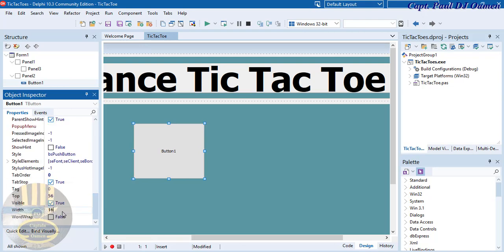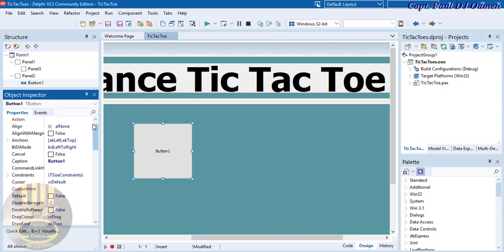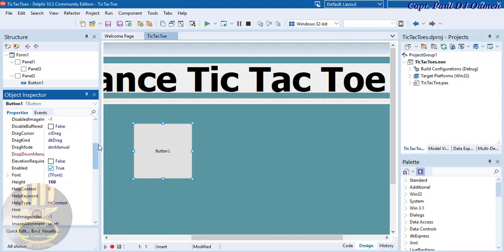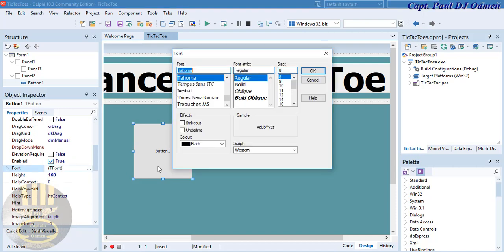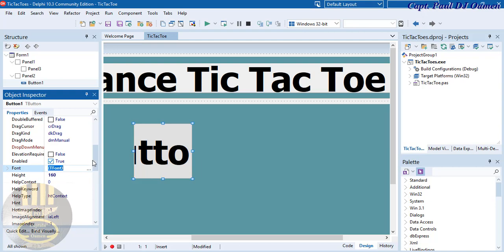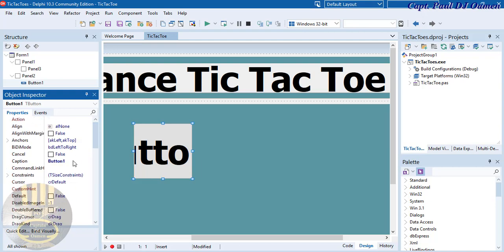Change the font size to 72. Font 72 bold as well. There. Get rid of whatever text we have in there. Go to the caption and delete that.